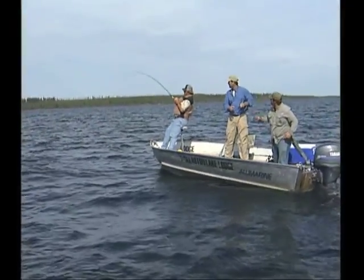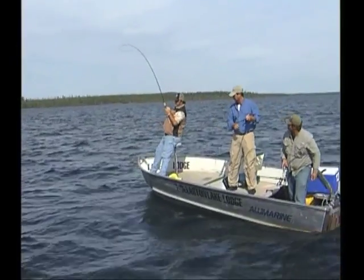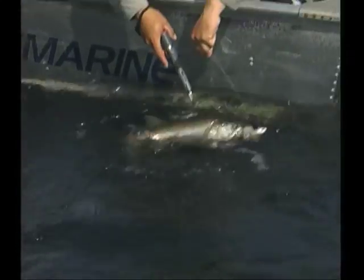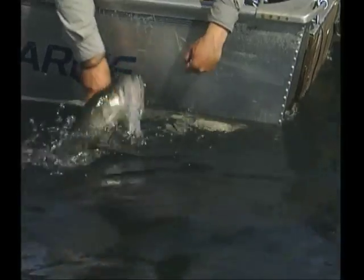Typically when you're lake trout fishing, you're going to catch lots of fish that are between three to eight pounds. In a day you could easily catch a fish above 15 pounds, 25 pounds — fish on walls in itself — even as big as 50 pounds. And if you put in your time, you never know what could happen.